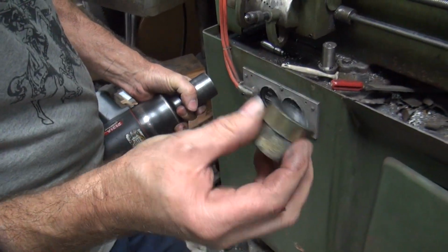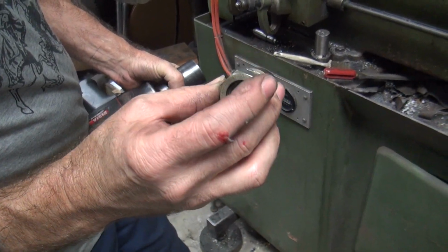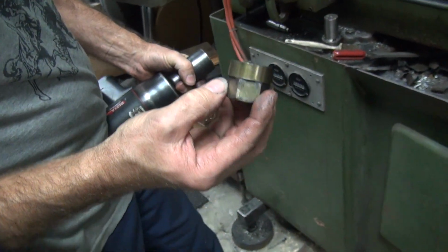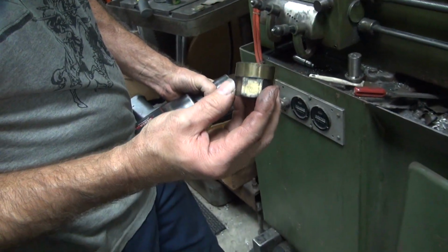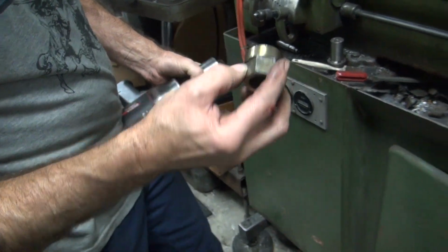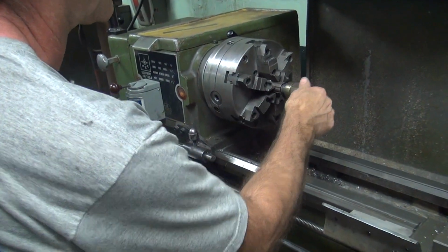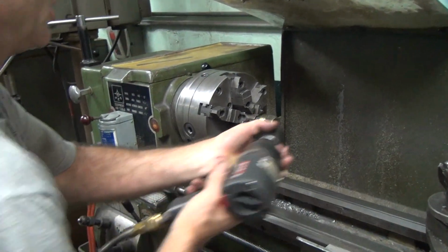Now you can cut the thing down. No, it's still not in there far enough yet. But if you cut this back, it'll go further in. Well, if I do that, yeah. Well, then that's what you were doing in the first place, cutting this diameter down. The problem is right now I wanted this thing to go in deeper, but it's not letting me go deeper.